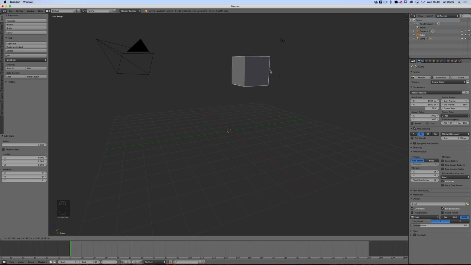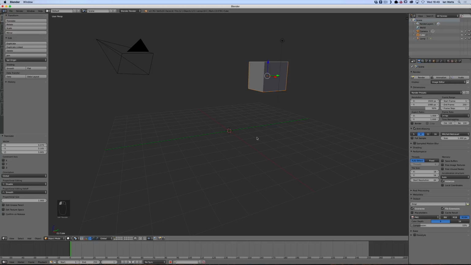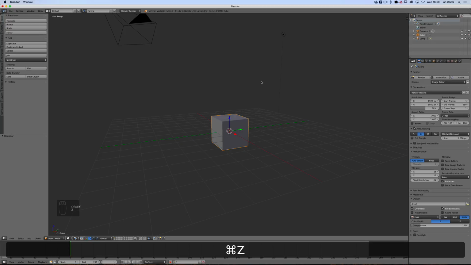Now, just a little test for you. I want you to think about where that might be sat in 3D space. So I click to lock its position in. Now, to my eyes, it could be sat on this plane, level with this plane here, the ground plane, but back over in the distance. It could be sat here above the green line. And we only really know by rotating round, and there we can see we have sat it above the green line. I'm just going to press Command and Z and put it back in the middle.